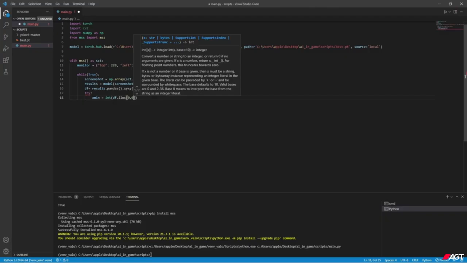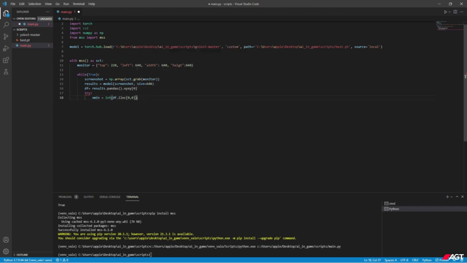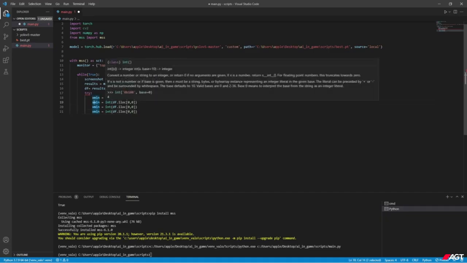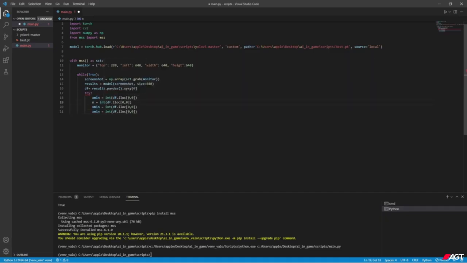This part is about getting the targets' coordinates. Edit here. Okay, now draw rectangles.